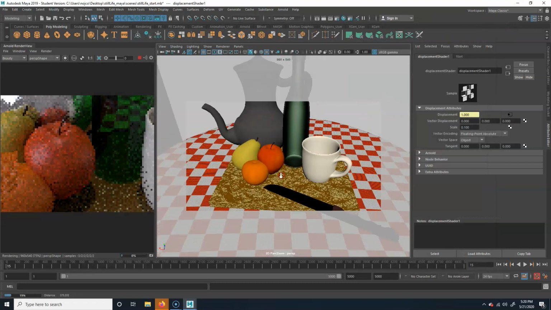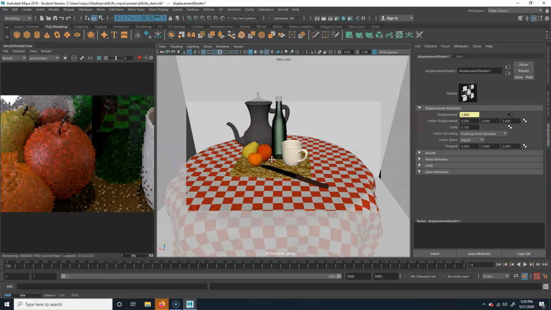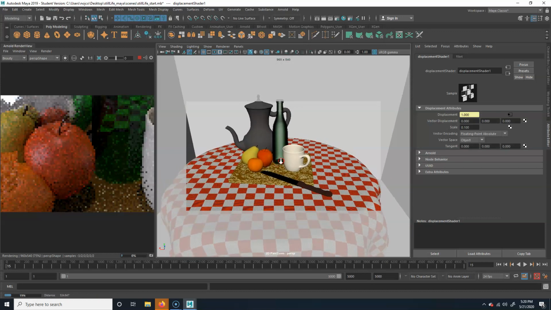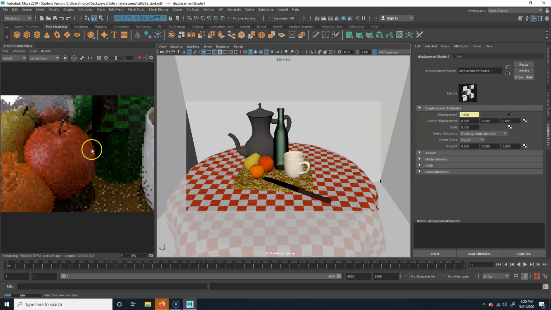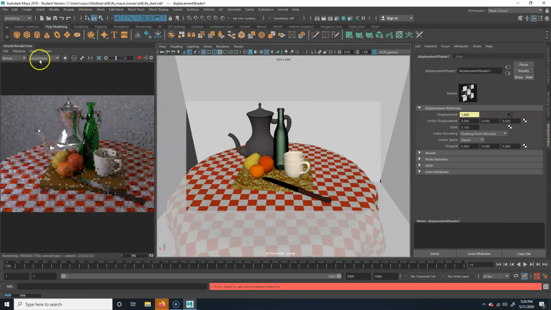All right, let's back this thing up. And I think I'm pretty good. There you go. I don't know why, it seems to get stuck sometimes. Failed to get transformation matrix. Yeah, I don't know. Okay, and now we have our scene. So you should be good as far as this is concerned.